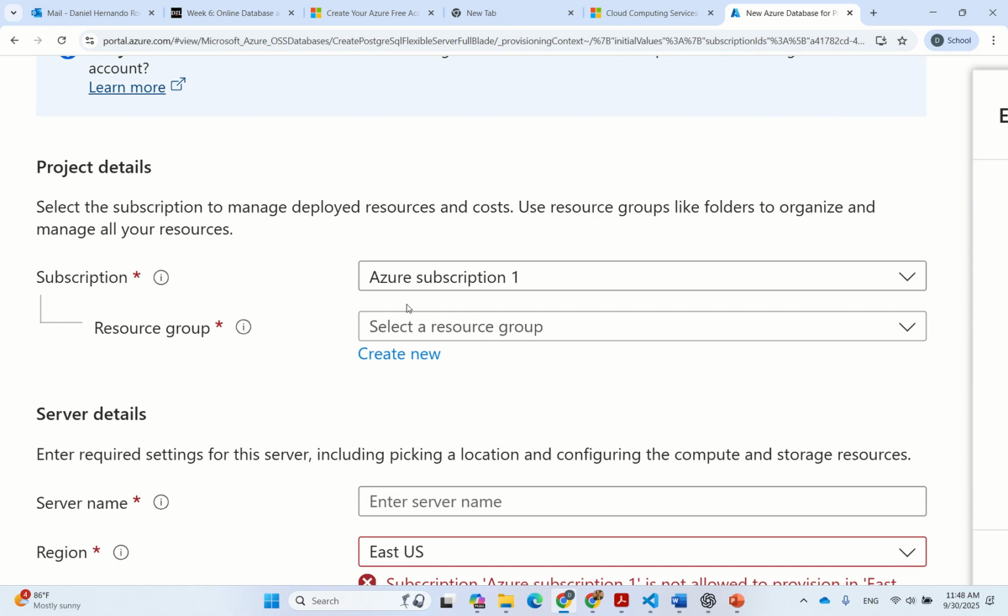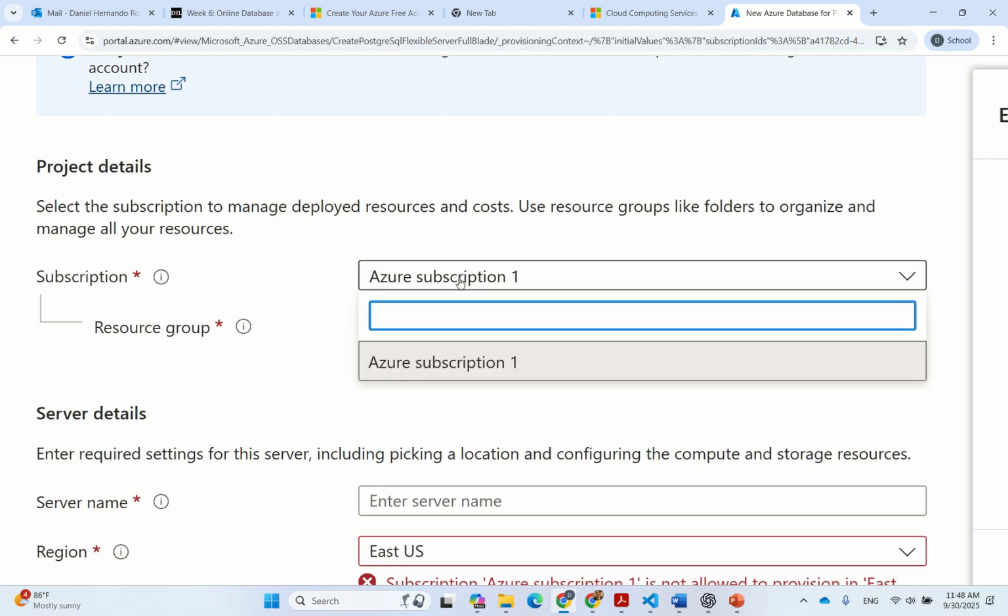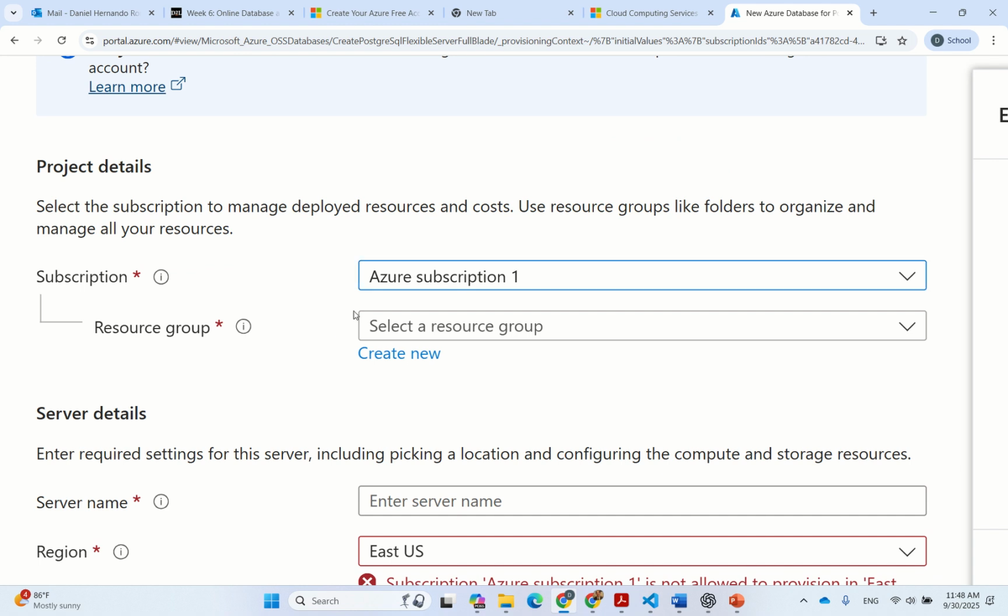Okay, so for the project details, the subscription: I just have this Azure subscription one. Resource group, in your case, is going to be empty, so you should create a new one. Why is this useful? Because sometimes you can create or use different services here.